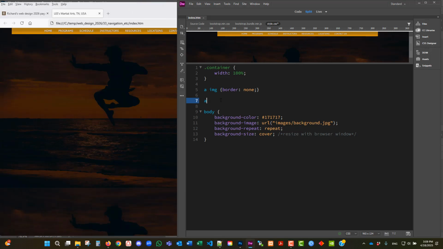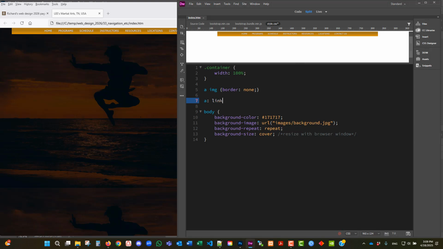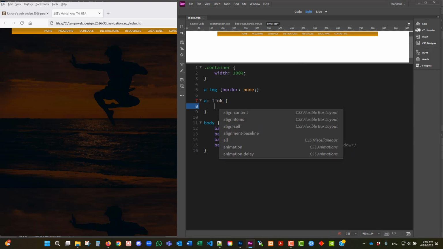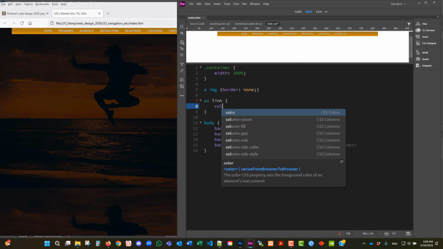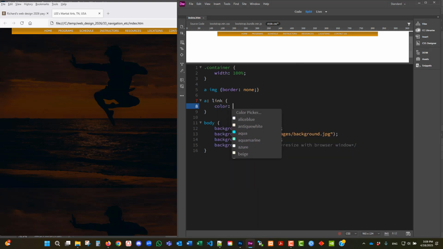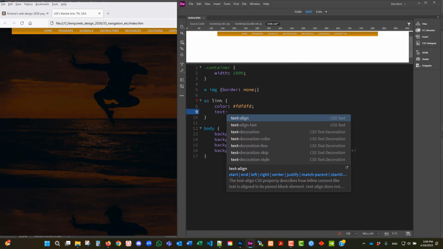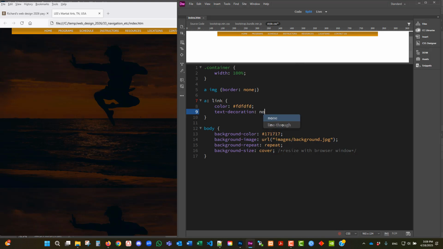And then my link is going to be almost white, and there's no underline, so my text decoration is nothing. No underline, you don't have that ugly blue line.